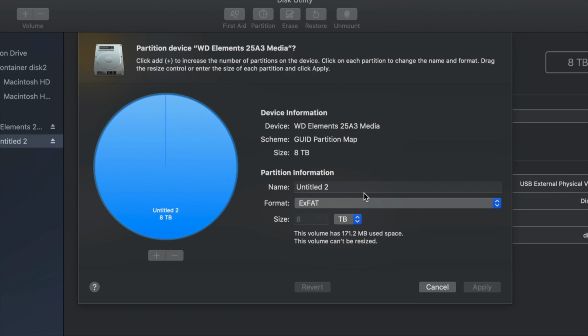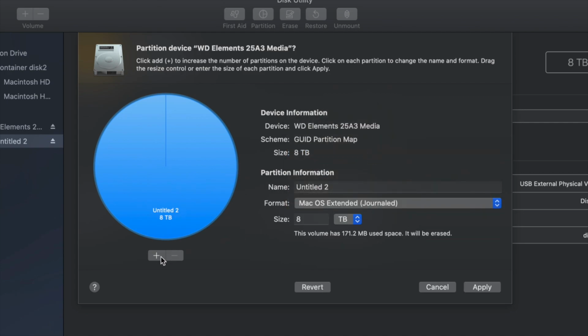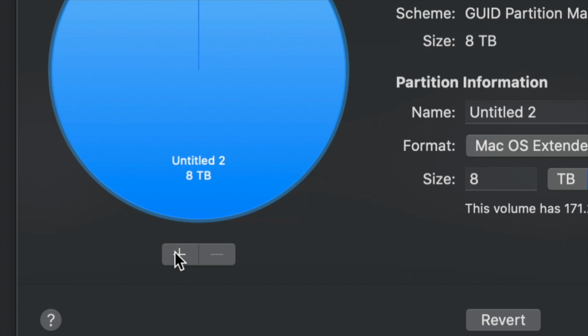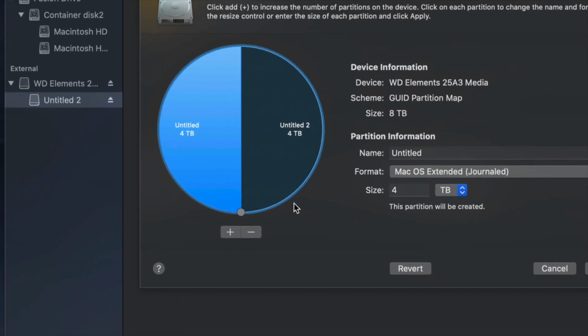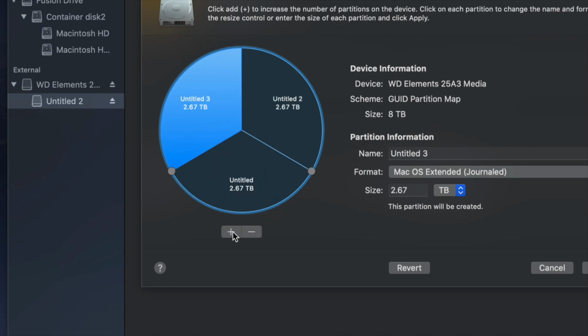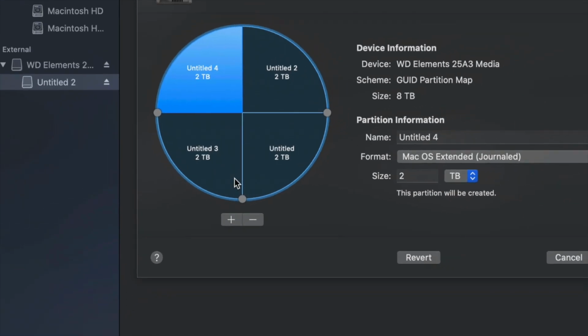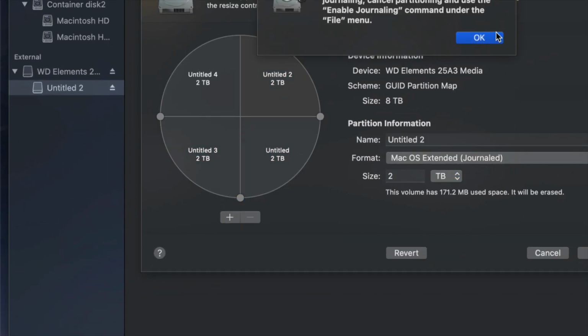That's the best way I can think about explaining this. Anyways, what I can do right now is just change this to journaled. I'm gonna go ahead and add a plus sign right here. So that means I split up my external hard drive into two parts. If I want to add another part, I can click on that plus sign again and again. So it depends. Right now, it's like having 4 external hard drives.